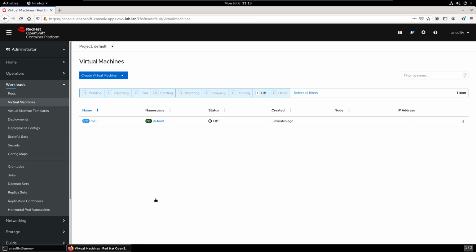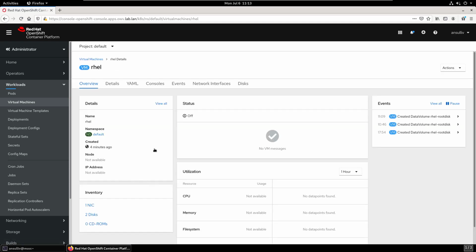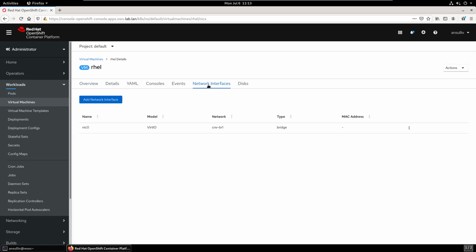Looking at our virtual machine definition now, you can see that the status is off. It is no longer importing. If I come into this virtual machine definition, there's a couple of things that we want to do. First, you see I can modify network configuration here. I can modify disk configuration from here. Note that we do have a cloud-init disk because I did specify a cloud-init inside of my configuration. We can also do things like attach secrets. We can attach config maps, right? There's a number of different things that we can use to pass information into our virtual machine using volumes.